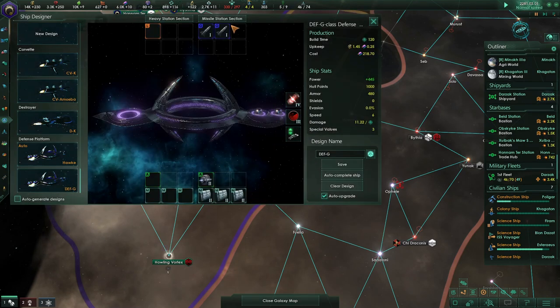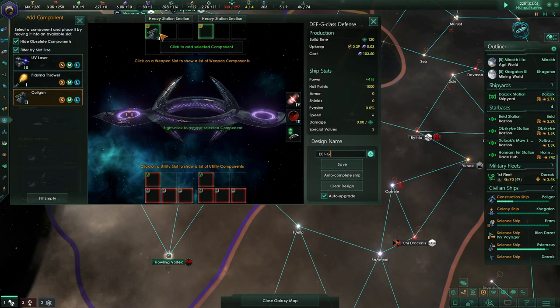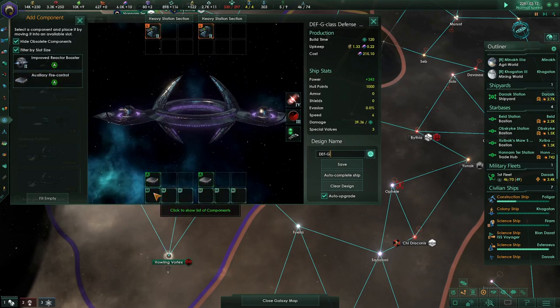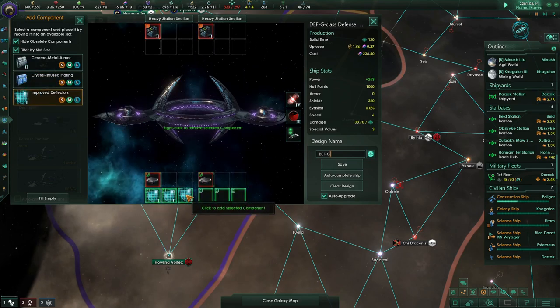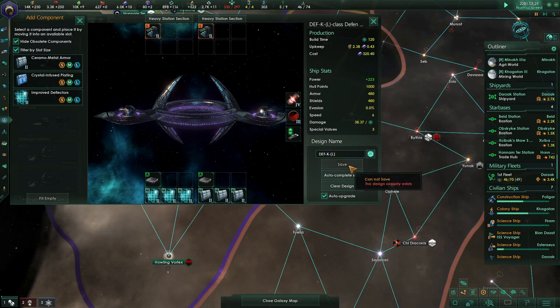So what I really want to do is start getting some of these other ones built up. So I've got kinetics and plasmas, and I'm going to add chance to hit as long as I don't need extra power for shields, which I don't. So this would be kinetic. Long range. And we also do this.